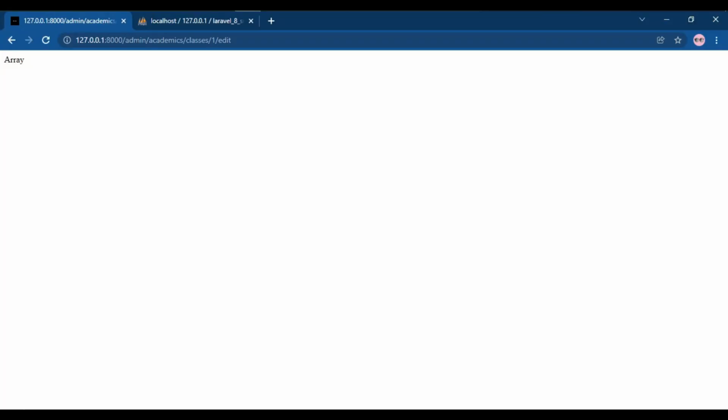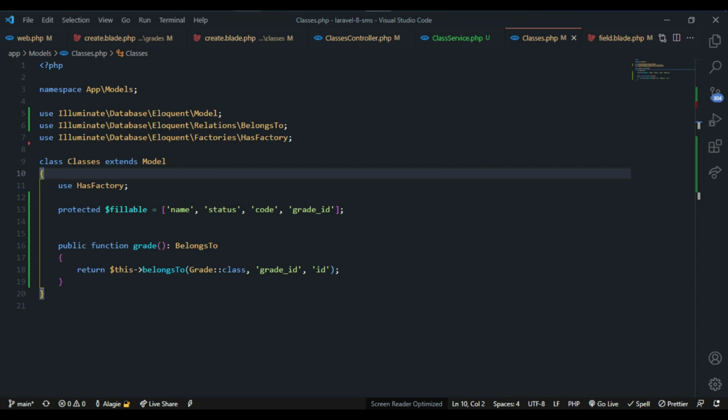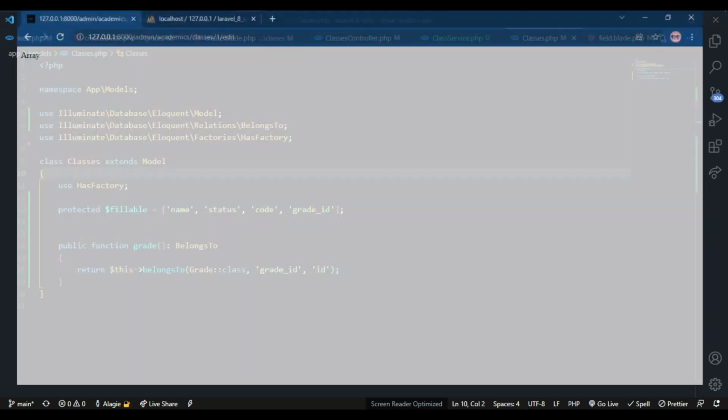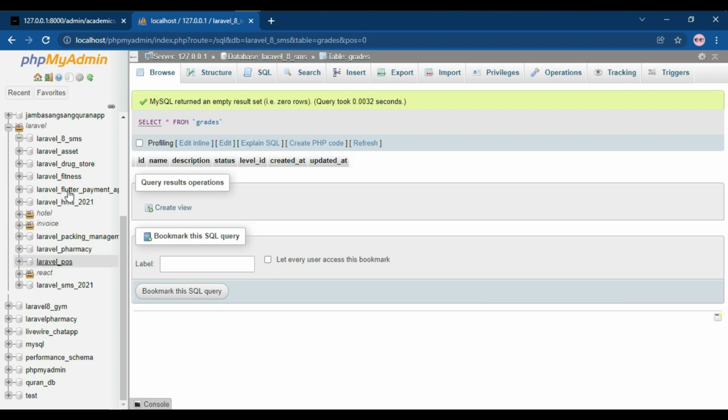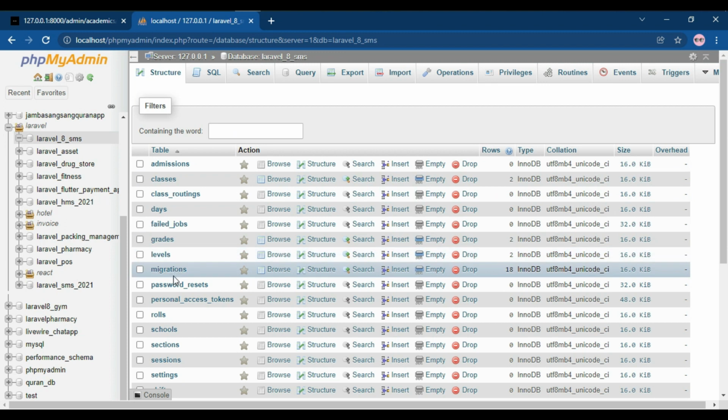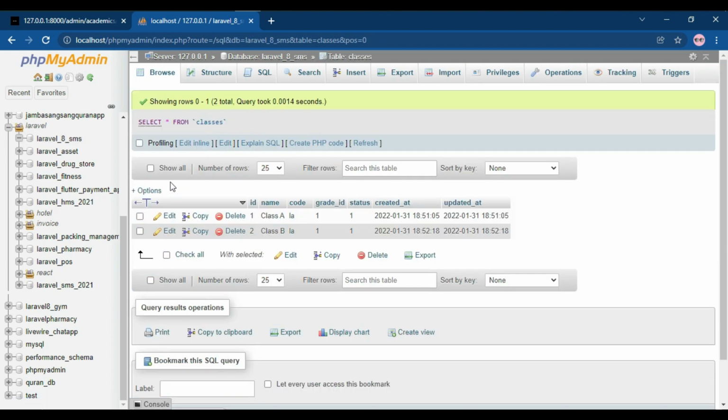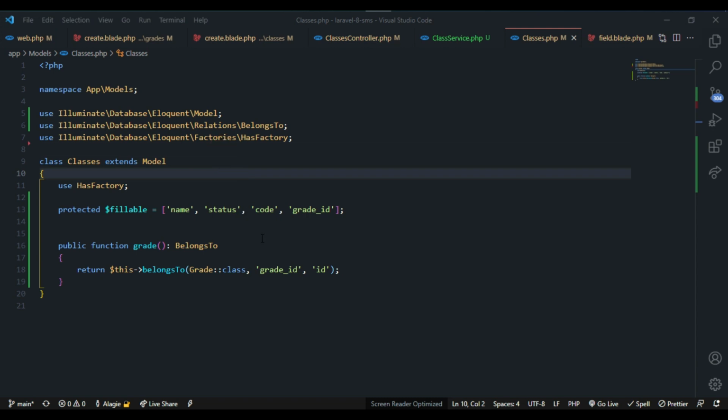And let's check inside the database of the classes. We have the classes with S. So come here, let's check the database of the classes. The migration is something like classes as well. Okay, everything is inserted successfully, but I'm not getting the data from there.